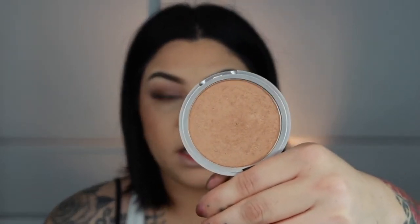I also wanted to show you, now that I'm back, I'm gonna put a little bit of, this is the Balm Cosmetic Betty Lou Manizer. It is also a bronzer, but I wanna kind of show you the difference between using a matte bronzer and an almost iridescent type of bronzer. It's got a kind of a shimmer to it. It's really pretty, but if you're not someone that likes to wear a highlighter, I think these type of bronzers are really, really nice to work with. And because they're a little reflective, it will kind of look more like an eyeshadow on you versus it being so matte like my eyes are right now.